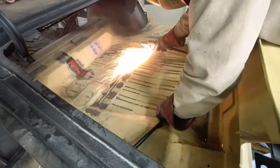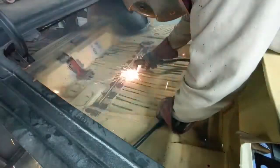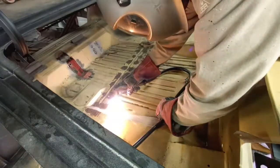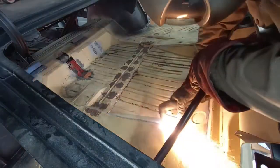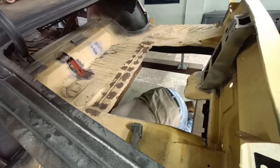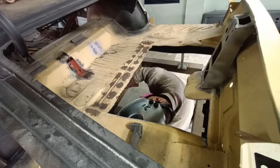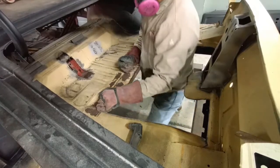We're just taking our time. I've already looked underneath before marking this out so we can do a rough cut — we don't want to cut into any of the underside braces or frame rail, anything like that. This is just a rough cut. Then we come back in, remove the excess material, and start prepping for the new panels. Here we're just double-checking to make sure we're not going to cut into anything we don't want to replace.